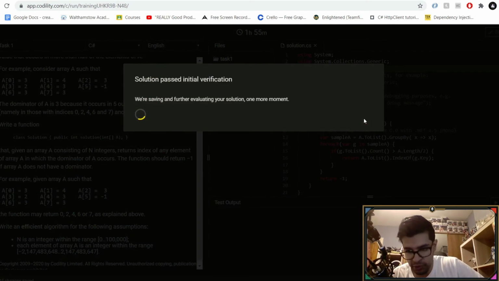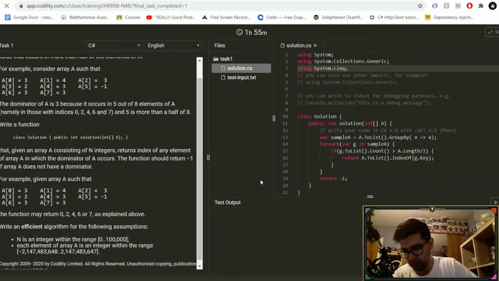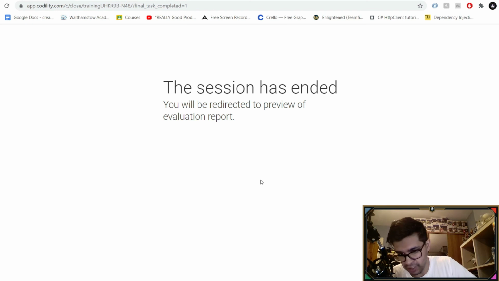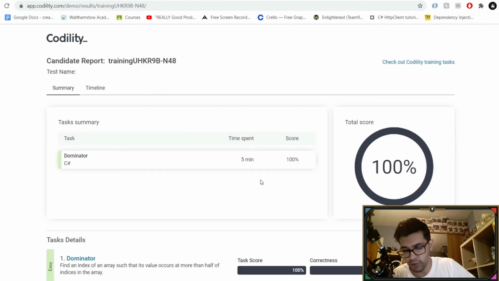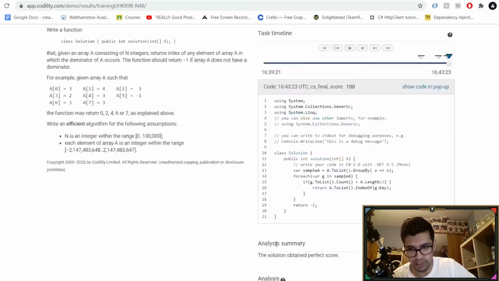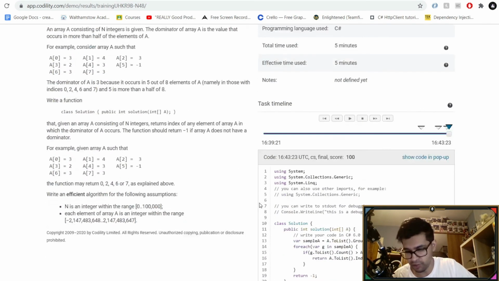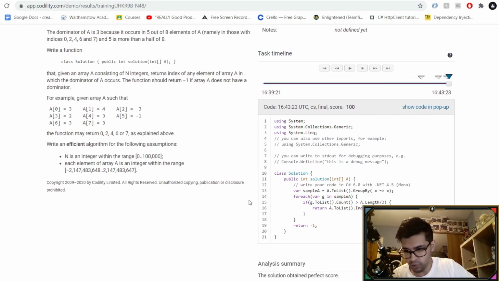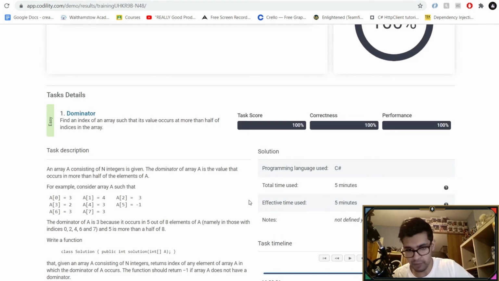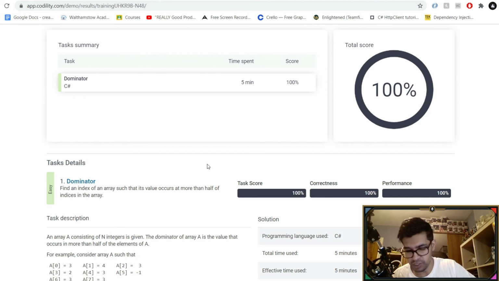Like I said, the process is always, if you're working with an array, some languages do let you apply generic class library methods on it directly, but in statically typed languages such as Java and C#, you probably do need to convert to something that's more easily workable, like a list. And here you can see we got 100%, so correctness was fine, and there were no performance issues. So we're probably doing it the way that we're supposed to do it. This is just the way that I would do it: convert everything to a list so that you can then group the elements together. And once you can group elements together, then it's just applying a bit of logical conditional flow to see which condition returns true.